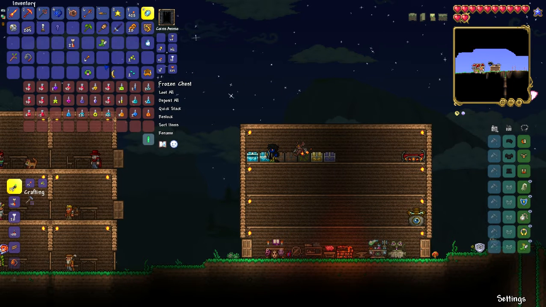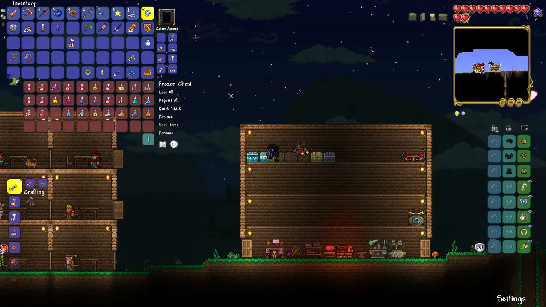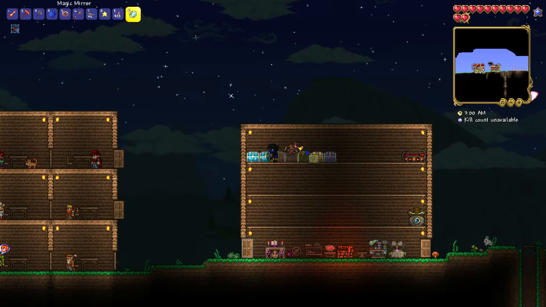I want to sell that. Don't want to sell that. I want to sell that. Yeah, I'll sell that. I will. Yeah, sell, I guess. Sell all of them. Sell that, sell that. And keep that, keep that, keep that. Alright, okay.